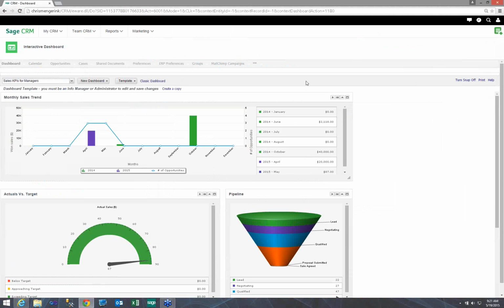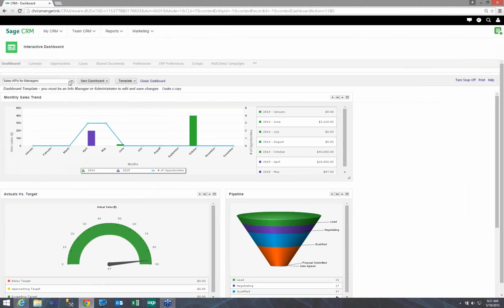Now, there are some companies that are concerned about the change in navigation. I can tell you that there is an option under preferences where I can switch back to the old user interface to work with it until I'm ready to move my team to the new user interface. But we really want to train everybody and get them to the new user interface, because that is what they're going to focus on going forward.